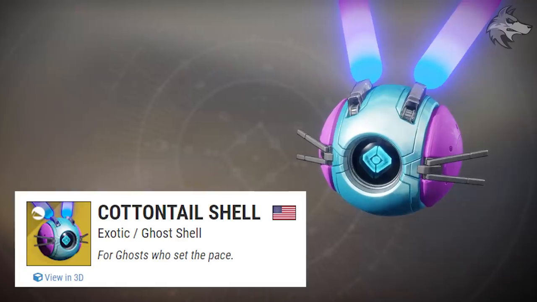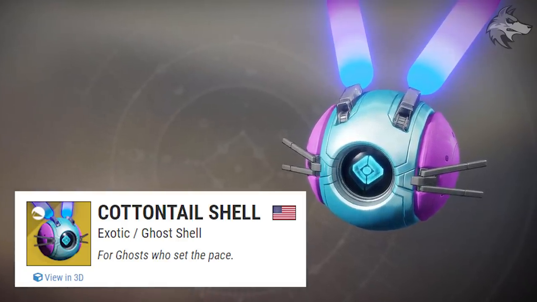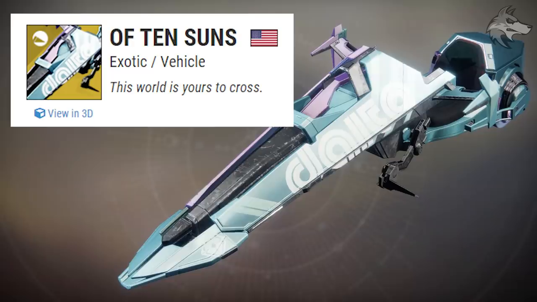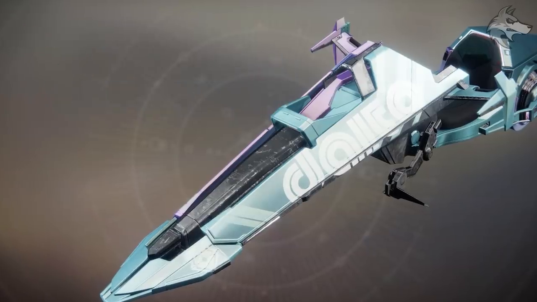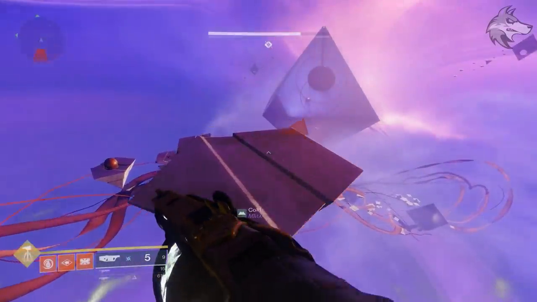We've got a Dato-themed exotic ghost shell here, but it's going to be a pretty exclusive drop because this one you get specifically for soloing the Prophecy Dungeon. And then additionally, if you can complete the dungeon flawlessly, you can unlock 10 Suns. Both of these drops come via the triumphs that you can unlock, but 10 Suns is a Dato-themed exotic sparrow. And once again, they are only cosmetic rewards, but they're going to be relatively rare with those requirements.